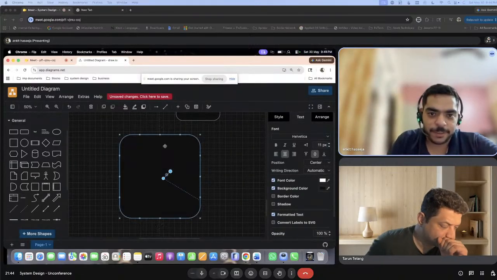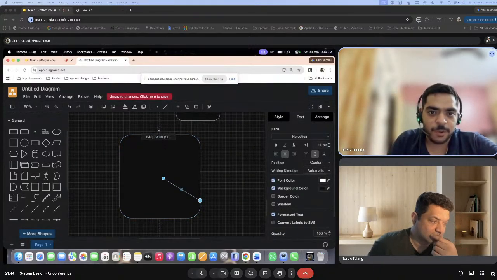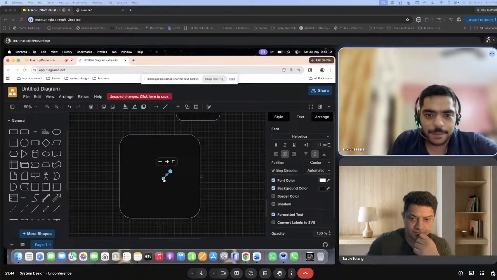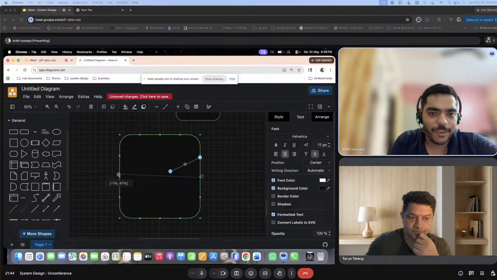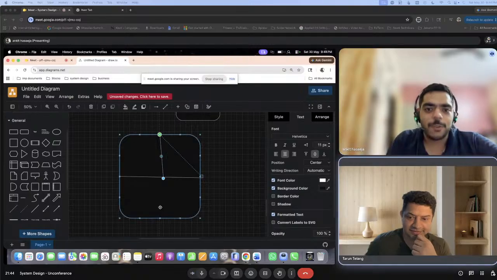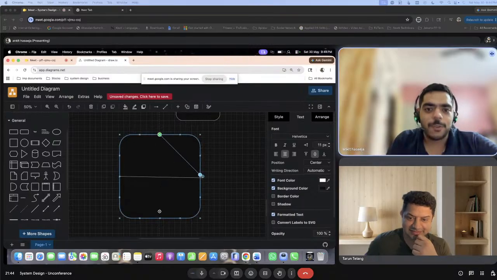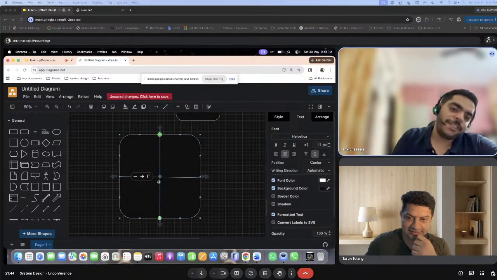Let me draw a diagram also. We can go in depth for the quad tree. Yeah, just a second. Yeah, so this is a geographic location, and there are four segments.